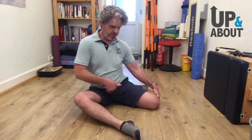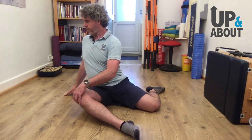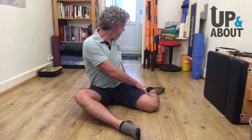So again, three sides of a square here, 90 degrees with that knee. You can see I'm already tilted over more because I'm just not as open through this hip as I am on this one. I'm going to come through this way and I can really feel that pulling in my left hip. So I think I probably need to do this more than I am. And then around this way.